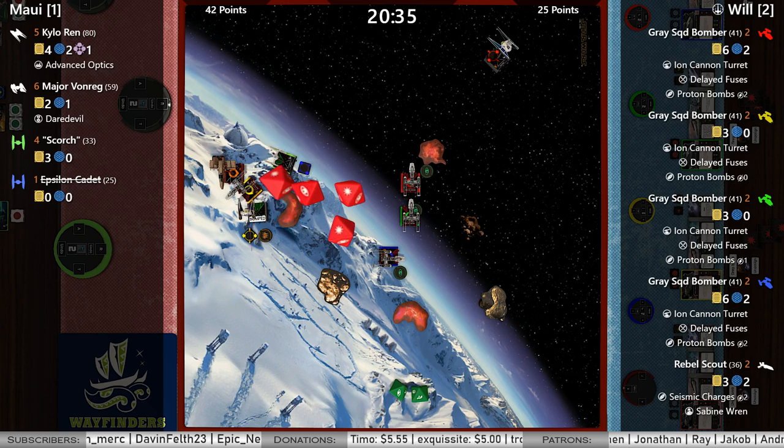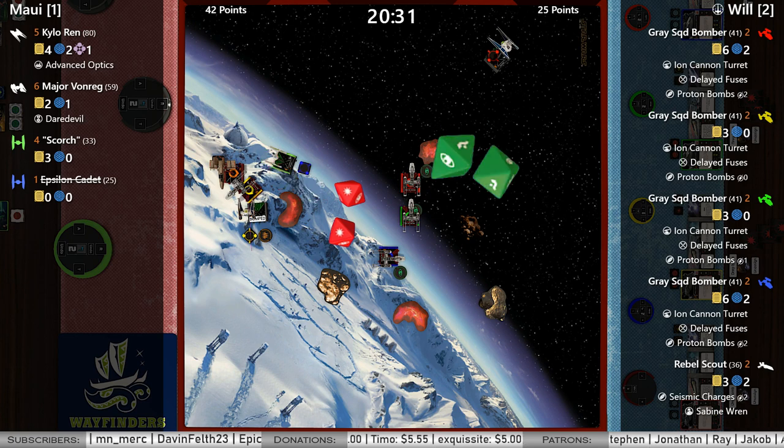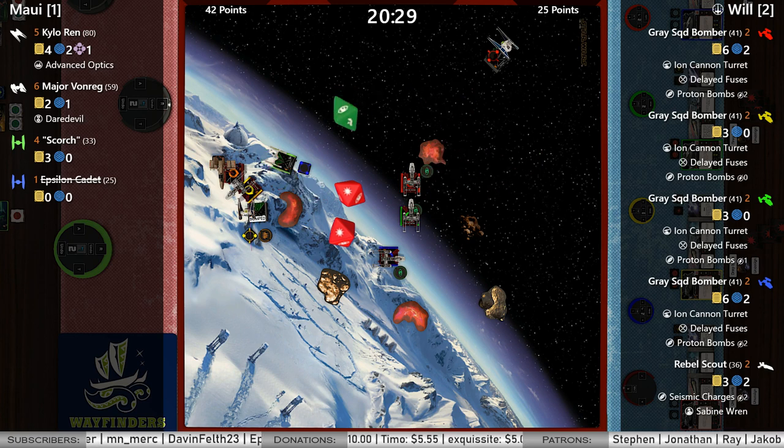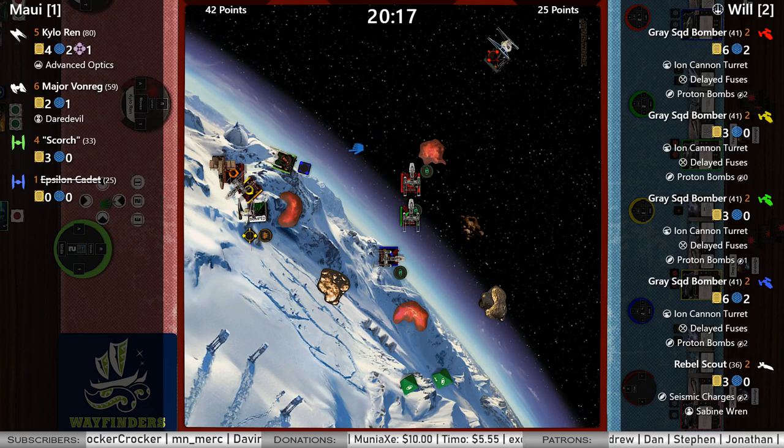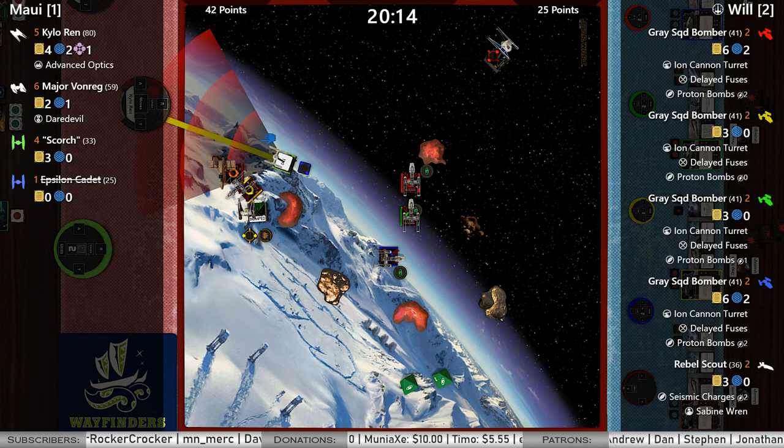Four dice. Two hits. Two dice from the Hawk with no mods. Takes both. Rolls two eyeballs. Does that make Scorch want to shoot? Oh, he's only got one shot. Into the Hawk. Four dice versus two. Unmodded.